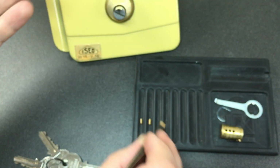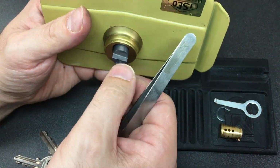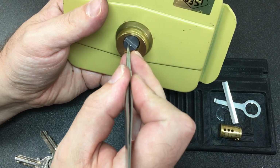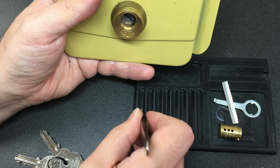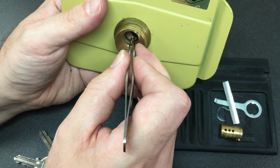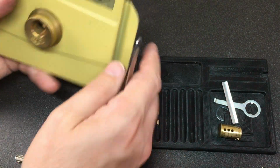It's just gross. I'd like to see what these driver pins are like, whether they're also sort of tapered or rounded to make it, which would also make them easier picks as well. Slightly rounded, but they're not too bad. Nothing special, they're all standard as we suspected. So yeah, a bit of a disappointing lock actually.